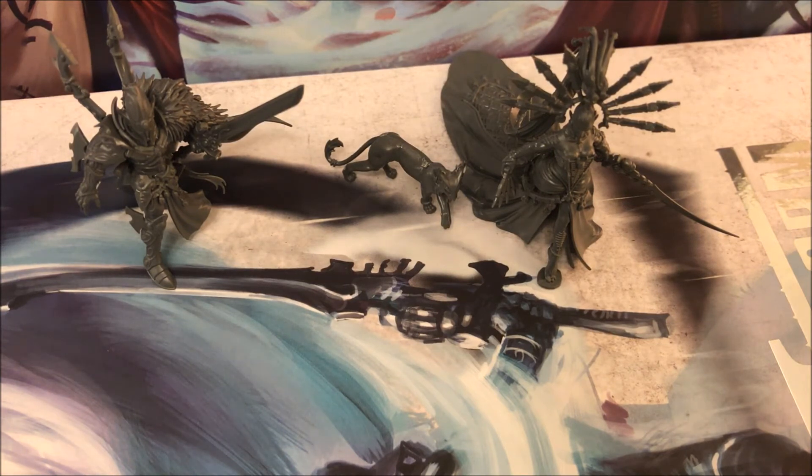I was thinking this might be something for me to perfect this week and get on these models, especially with the Visarch's armor. Yvraine is more in line with the Harlequins and their attire, so I'm thinking I'll give her a sort of Harlequin feel. But with the avatar, he's got the Wraithbone base with the seal and the souls — perhaps I could use some of the colors I've been using for my Wraith Knights and the Visarch, maybe dark metallic Kantor Blue armor like that.